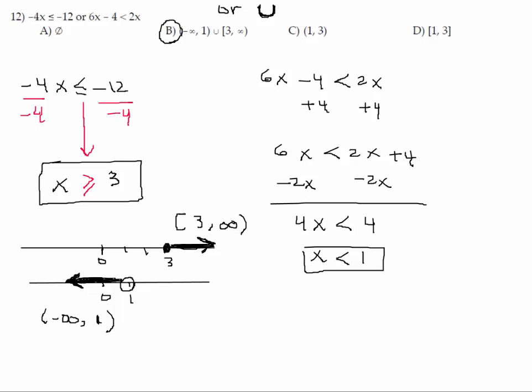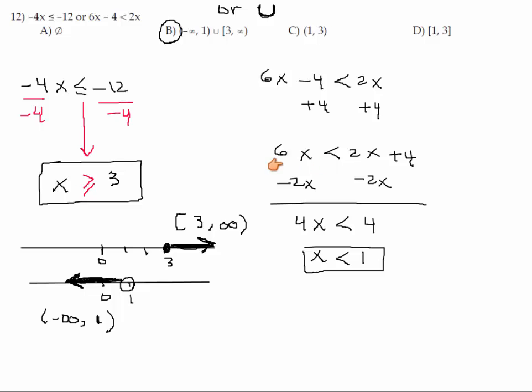My question is on the second part, 6x minus 4 is greater than 2x. When you get the answer, how come you didn't switch it like you did for the x is less than or equal to 3? Why didn't it change? That's the part I don't get, the answer part. Are you talking about the direction of the inequality? Yes, but for the second answer. Right. Your question is why we changed the direction of the inequality here, but we didn't do it here?